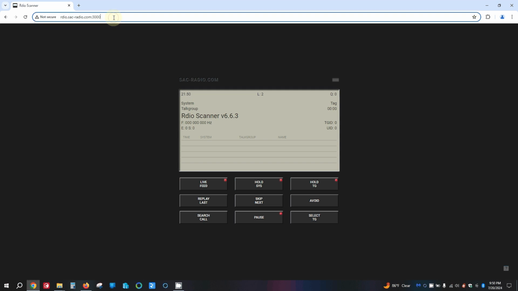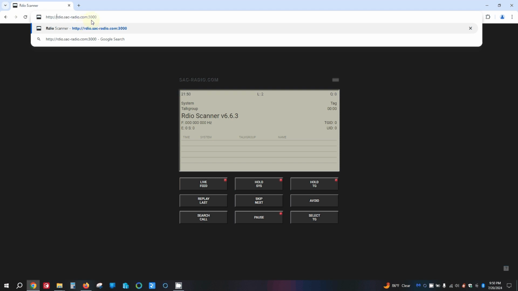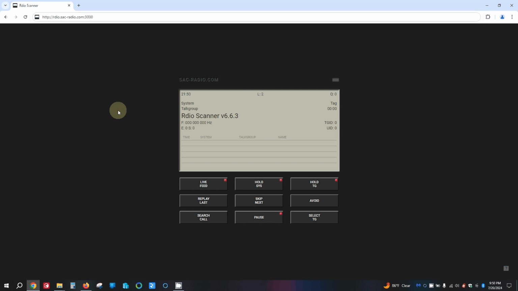And what you're going to do is you're going to put this address right up here. It's going to be http:// like this. You're going to put this in your Scanner app after you download it. The name of the app is RDIO Scanner. Again, you can find it in the Apple Store or in the Android Store. Go ahead and download the app, and it's going to ask you for your server. So for that, you're going to put this in. Also have this in a link down below. So you can just copy and paste this from the description in the video. There'll be a link there, so you can just copy and paste that into your app, and there is no access code. You can just leave it blank.